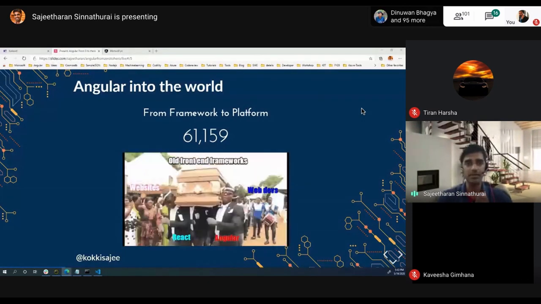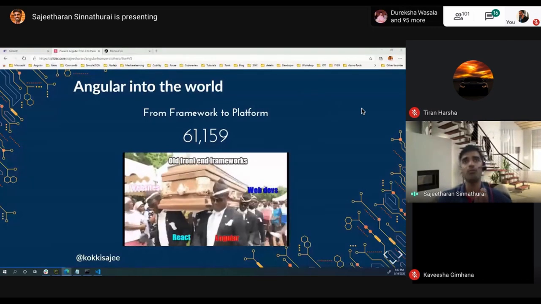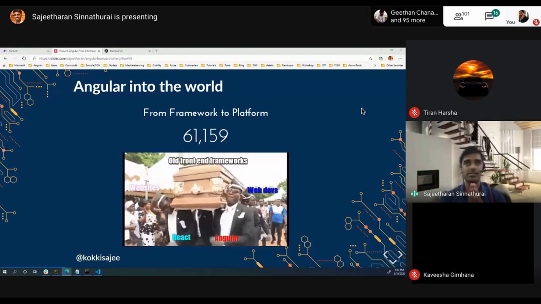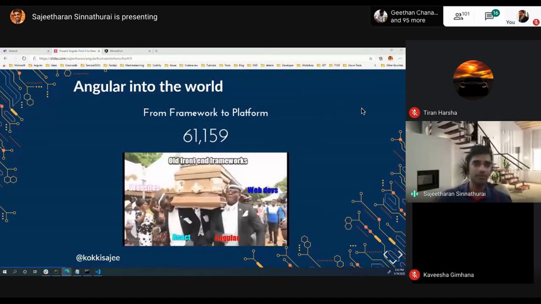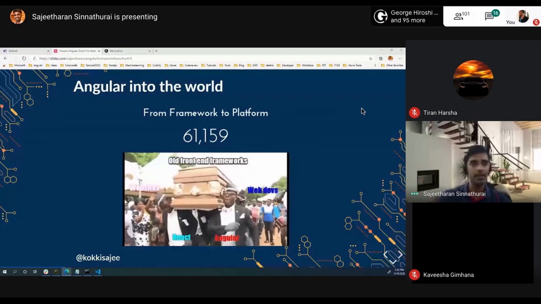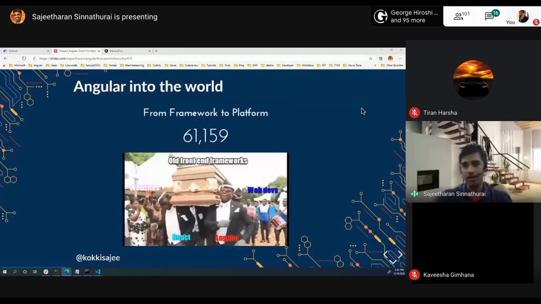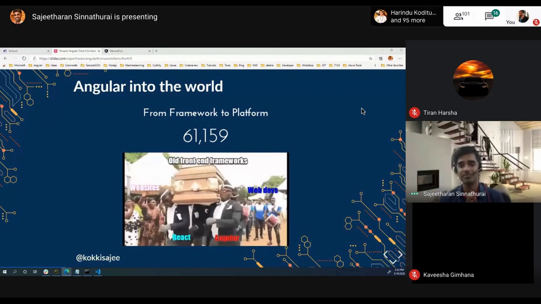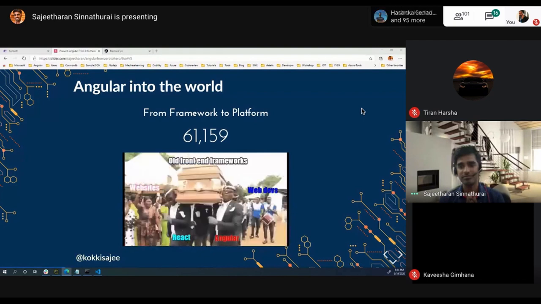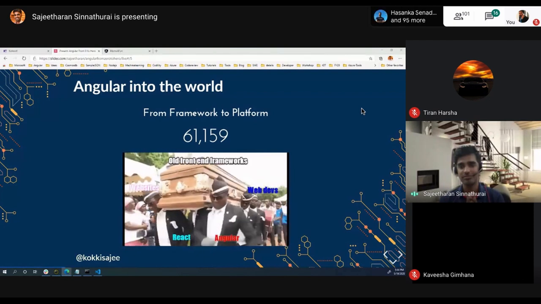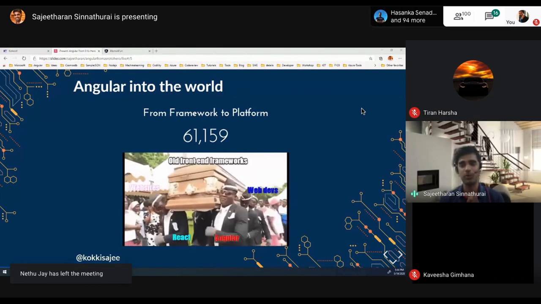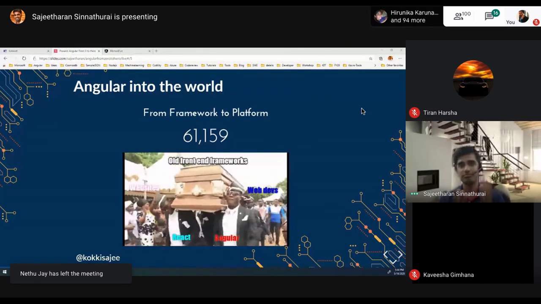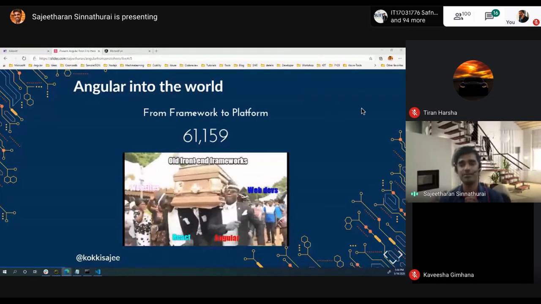Since we have some people in the chat, can anyone answer what is the number that I have posted on the slide? It says 61,159. If someone can guess, I will give you a sticker when we meet. You can simply guess. It could be the number of people involved in the Angular repository and things like that.